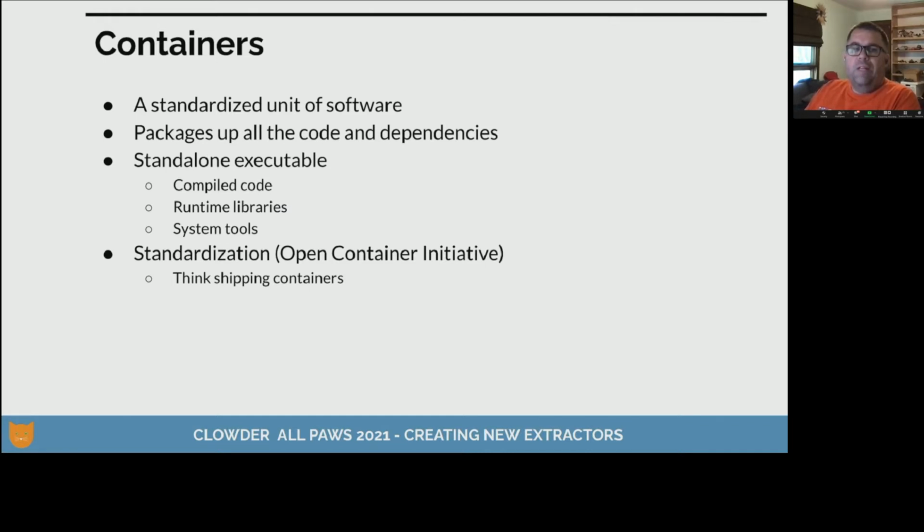And the containers, really what you should think about is the shipping containers. These are very standard. Everybody can run them. Most people will use Docker for them, and that's what we use most of the time here as well. But there are very many other container software, such as Containerd, Podman is another one, and many other ones. And all of these work because they're based on top of this Open Container Initiative.